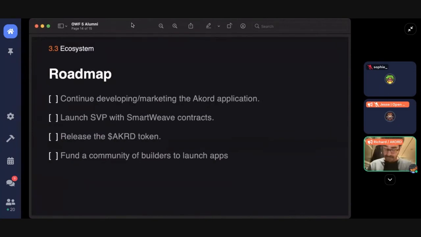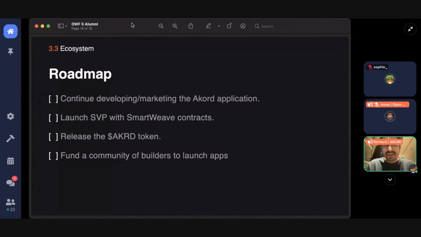So we are continuing to develop and market the Accord application. This is currently a hybrid application, meaning that we have some aspects of the application running in a Web 2.0 type of paradigm. So Amazon, and we're doing caching, and push notification services and email delivery and things like that. It's all done in the normal Web 2.0 paradigm, but we also have one foot in the Web 3.0 paradigm where things are perpetual on Arweave, and trying to build out the model where the data, the application, and the business model are perpetual.